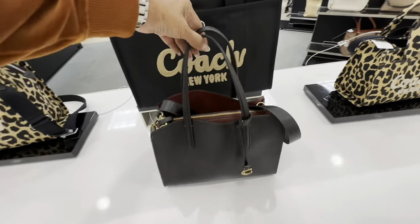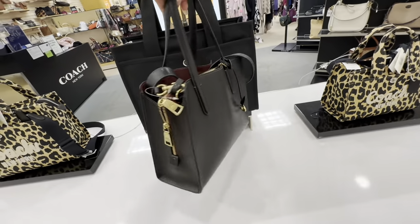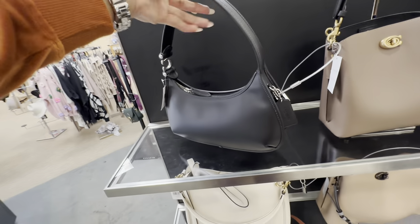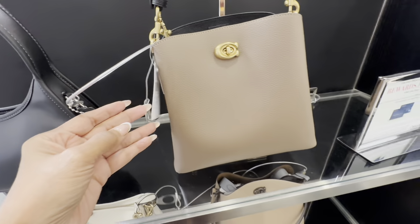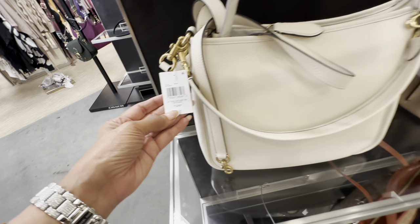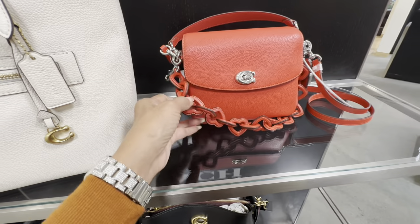Look at the leather one right here — this is a real nice one. Pepper leather, three compartments. This is really cute — great for work. This is my style right here. They are small — this is $595, oh pricey. Black and silver, this is the Willow, $395. Three compartments, shoulder strap and a crossbody strap. This is $395, the color is Chalk Pepper. Pepper leather — shoulder strap and crossbody strap, zip up top, pocket in the back.